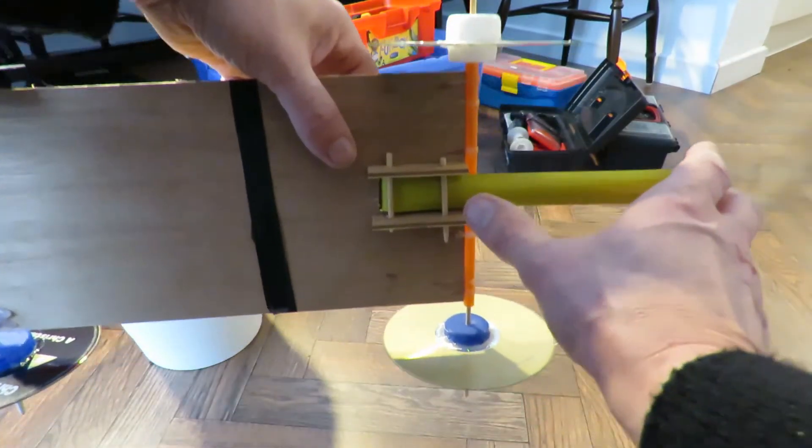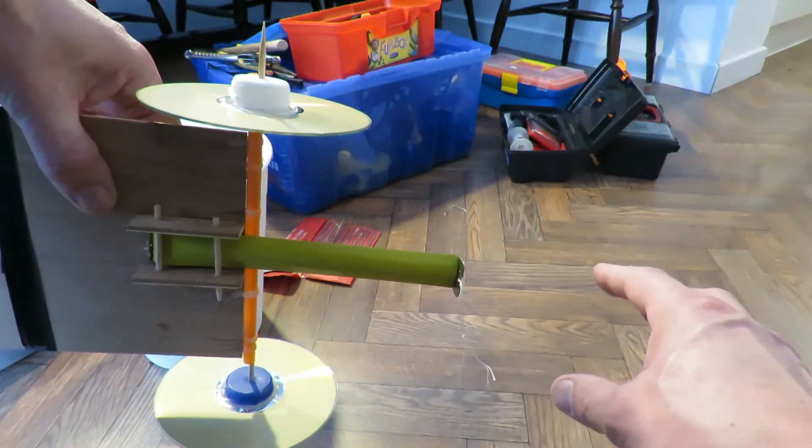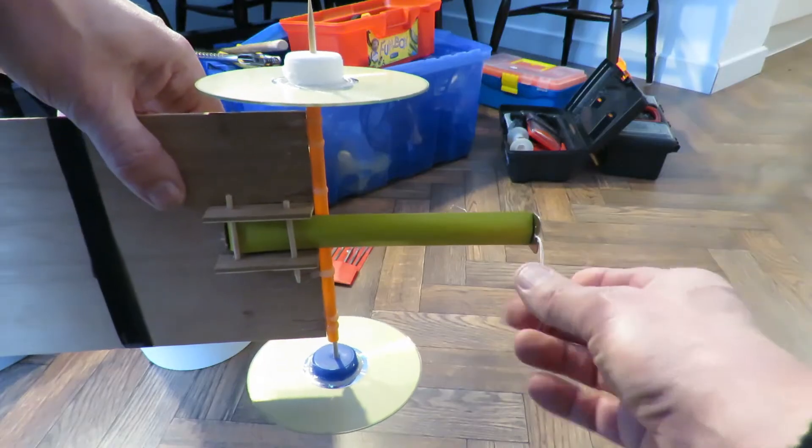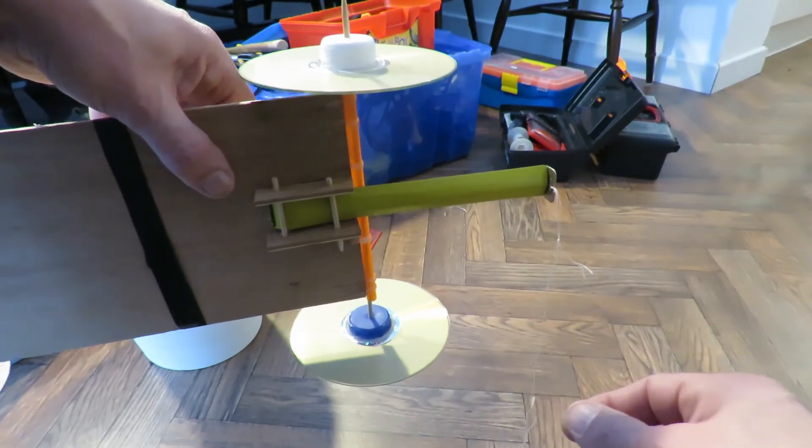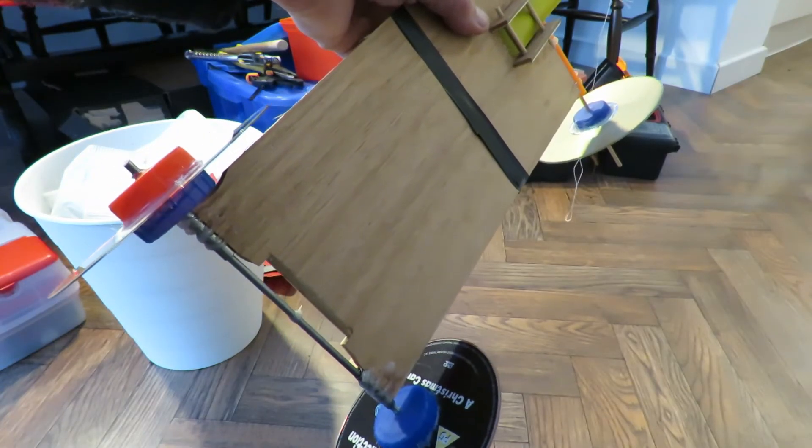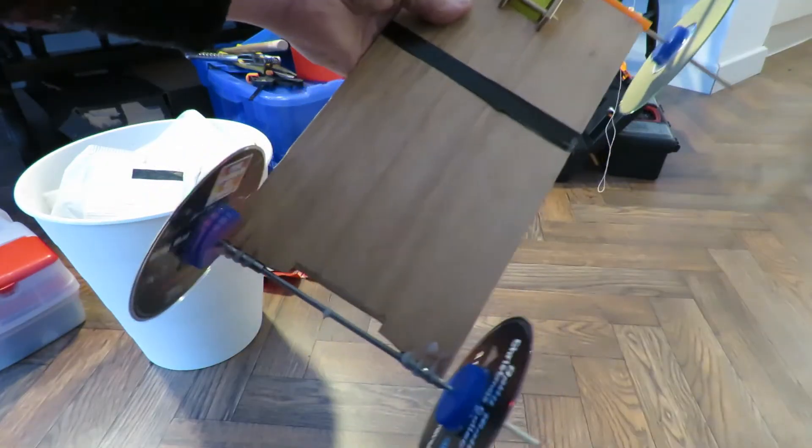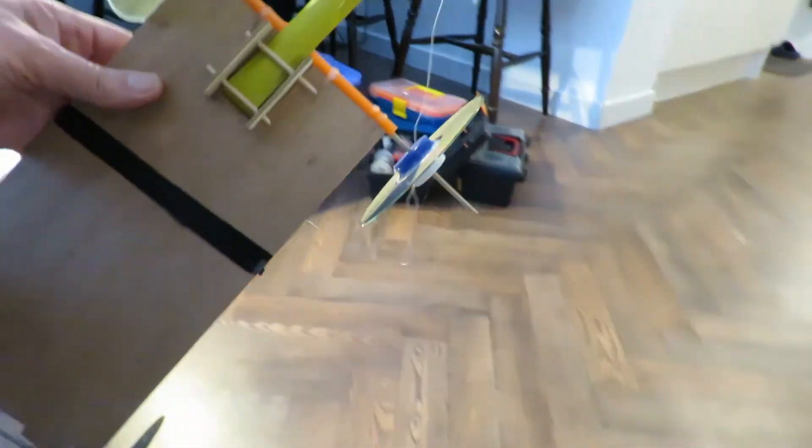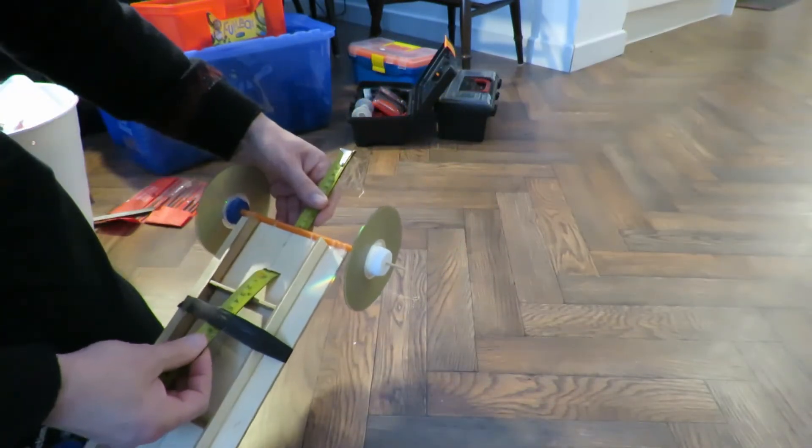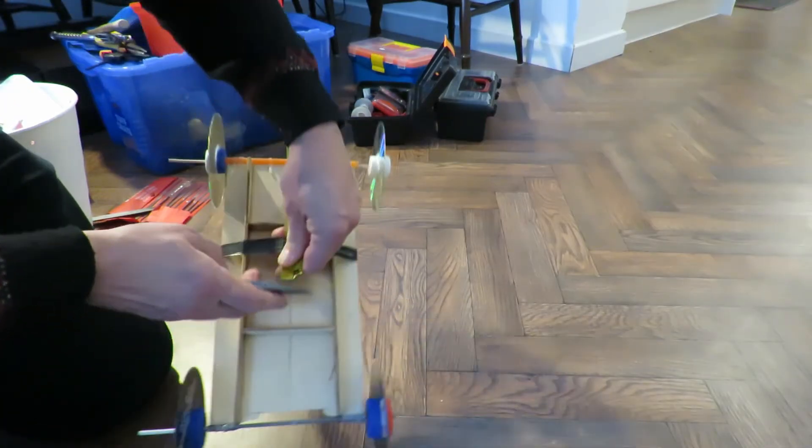The length that you leave sticking out makes quite a difference as well. That's the leverage. If you make it too long then it loses power. I'm not going to try and do the maths to explain that, but yes if it's too long it loses power. But you do get a longer distance of travel. So somewhere between the two, you need to get enough distance of travel to give you the distance wrapped round your back wheel to give you the distance on the floor. But if it's too long there's not enough power to actually turn the wheels. So we'll give that a try now with six. I'm going to push that in a bit further now and get some of that back. Remember those edges are going to be sharp. So there's our bend.